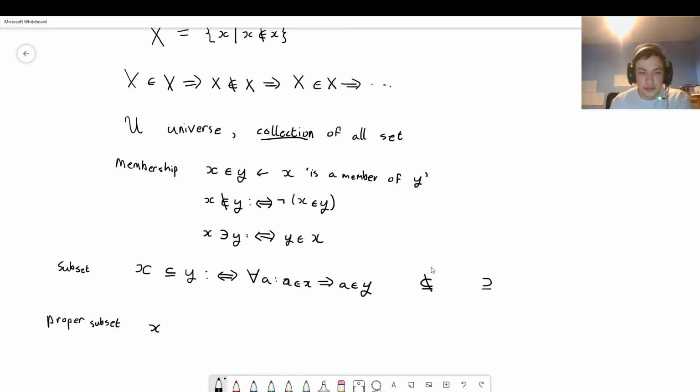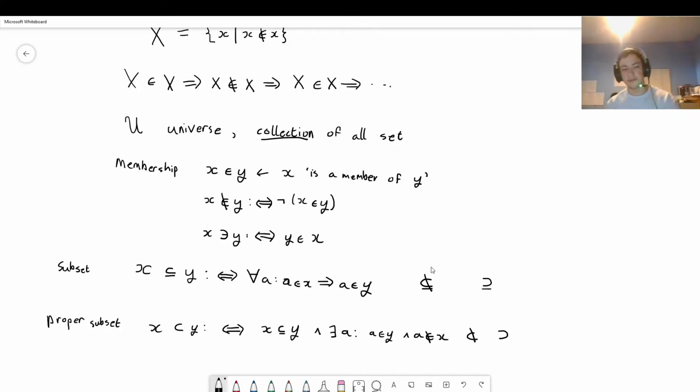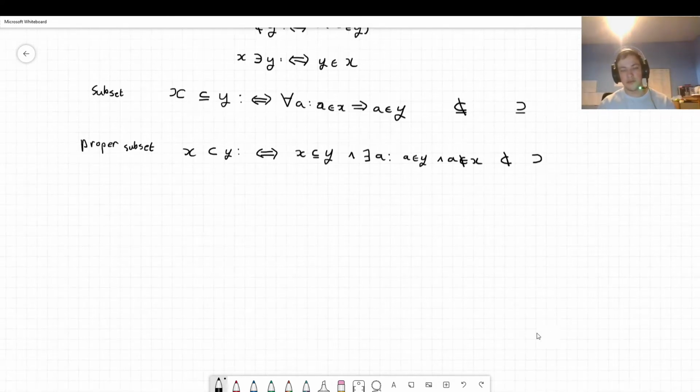So x is a proper subset of y, which we define as meaning that x is a subset of y, and there exists some member a of the universe such that a is a member of y and a is not a member of x. So y is x plus something. And likewise we have is not a proper subset of and is a superset of. So those are our new relations.